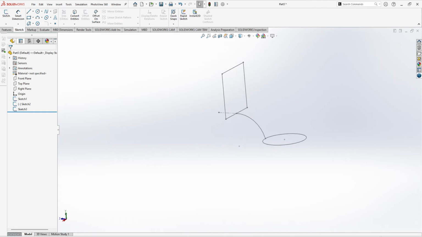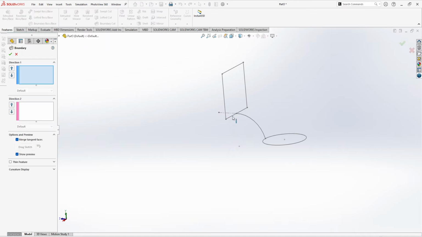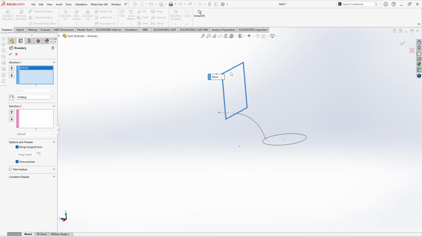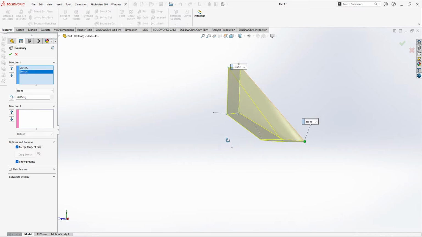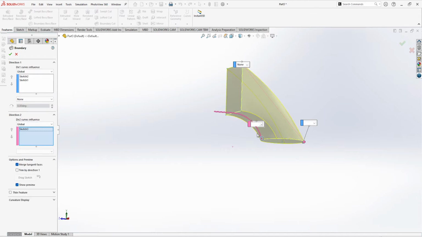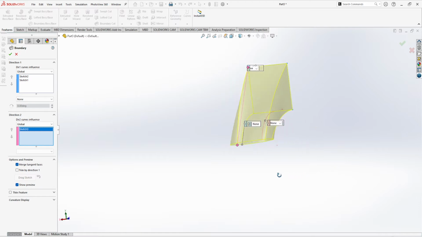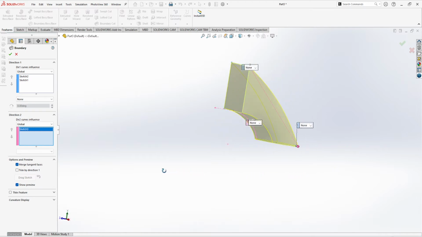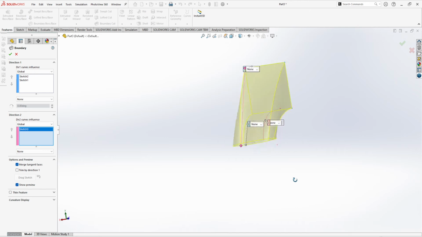Now we are going to the features, boundary boss base, and select the first profile, the second profile. Now we have to select a curve such that it can follow the path.